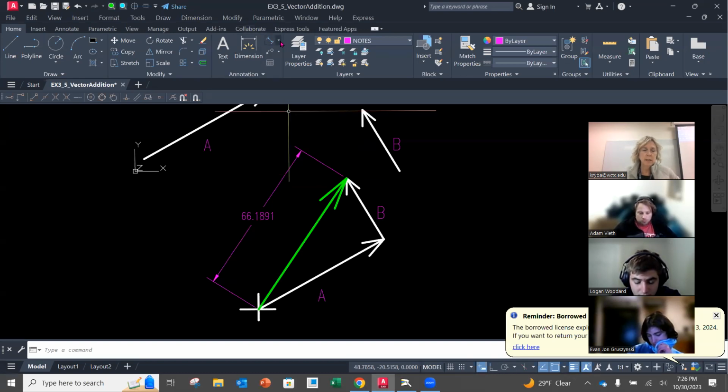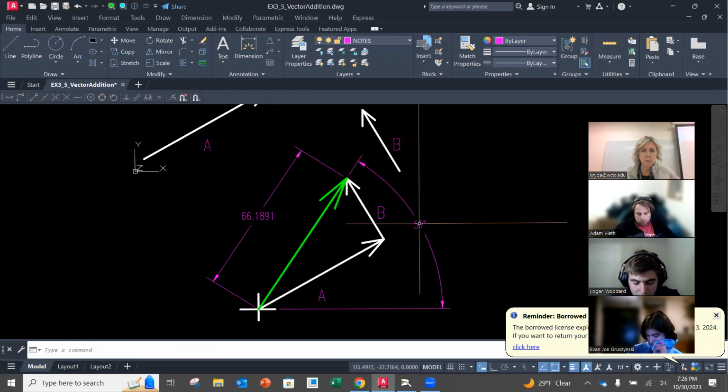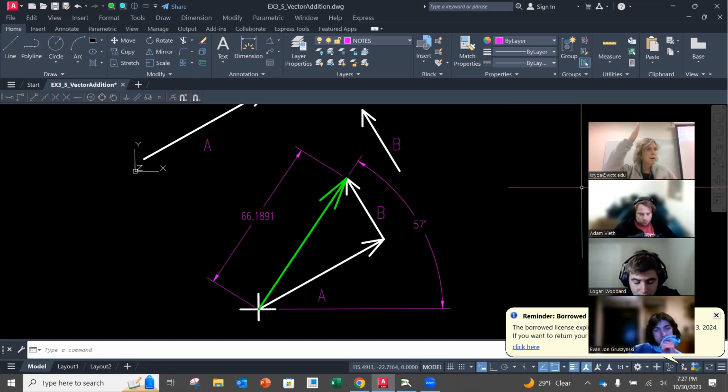Then we're going to put an angle in place to get the direction or fully find the direction. So I'm going to kind of pull this out away from a little bit. And I've got 57 degrees from like 0 origin. Now, when you have your angles, you need to dimension them from like 0 degrees, okay, or 90. I don't mind if you do them from a vertical, but do not dimension them from another vector, okay, because we want to go from a known axis, if you would, okay.